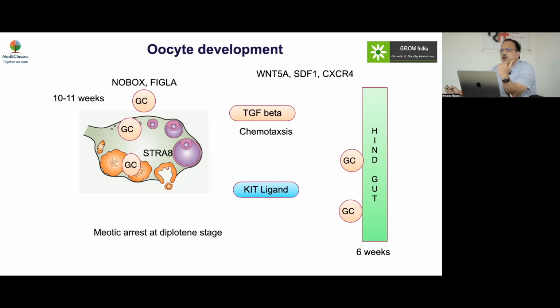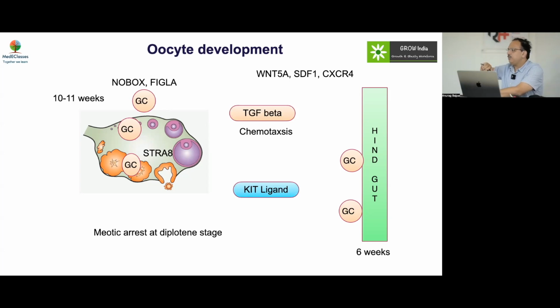Very importantly, once the meiosis happens, it is stopped at the diplotene stage. It's not that the meiosis will continue. It's just like a commitment. You can say that they have got engaged to the ovary, so they will stay there, but they are not going to get matured here. It will take time.